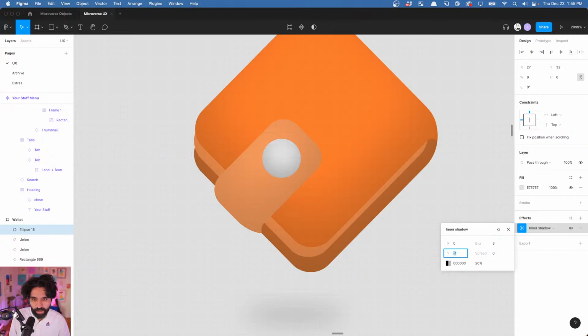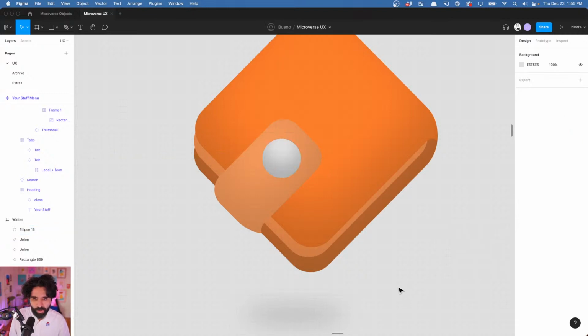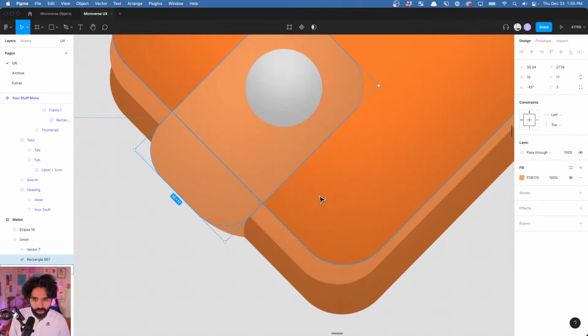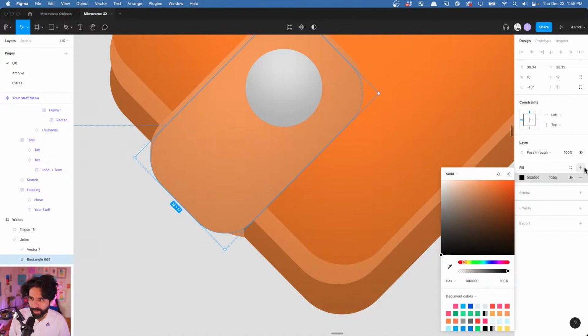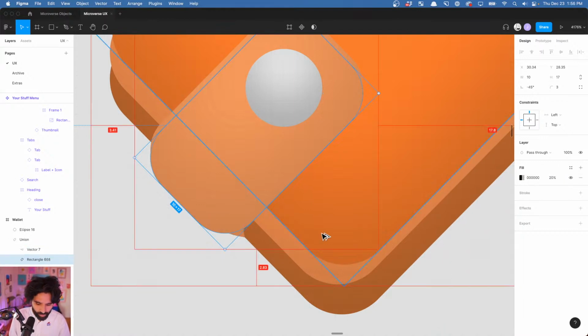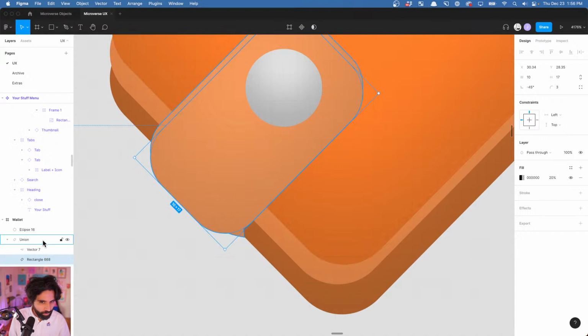And then around there. And then this should also have a little bit of, maybe this should be black with an opacity of 20%. And well, let's do that with the whole thing.